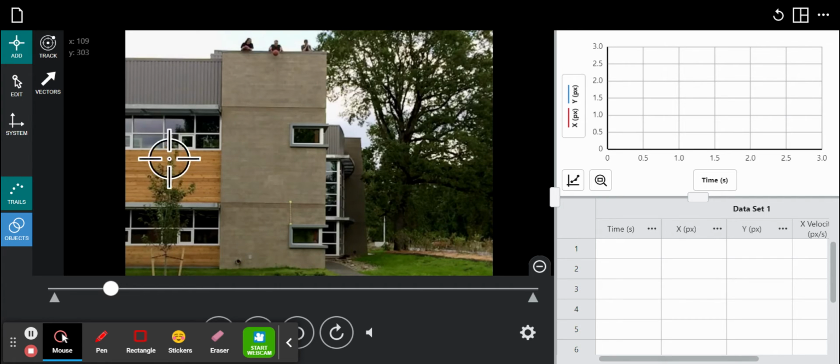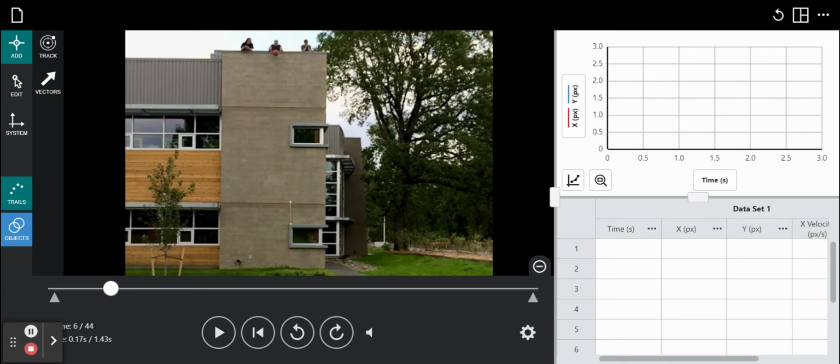So basically, all we need to do to start off is, in this video, I've advanced a few frames by simply clicking this button here. And what I did is I found the point where this basketball has broken free from this person's hand. Now, this has happened at a spot that is on frame 6.